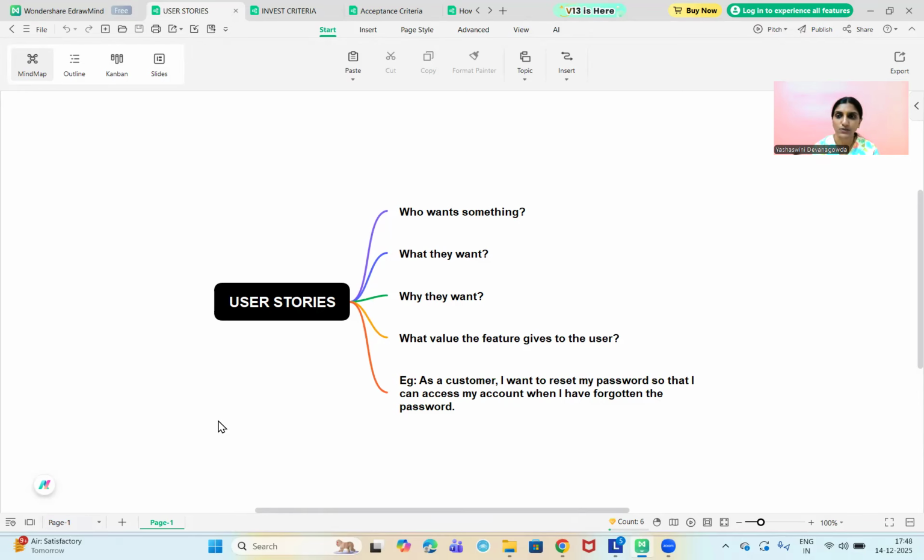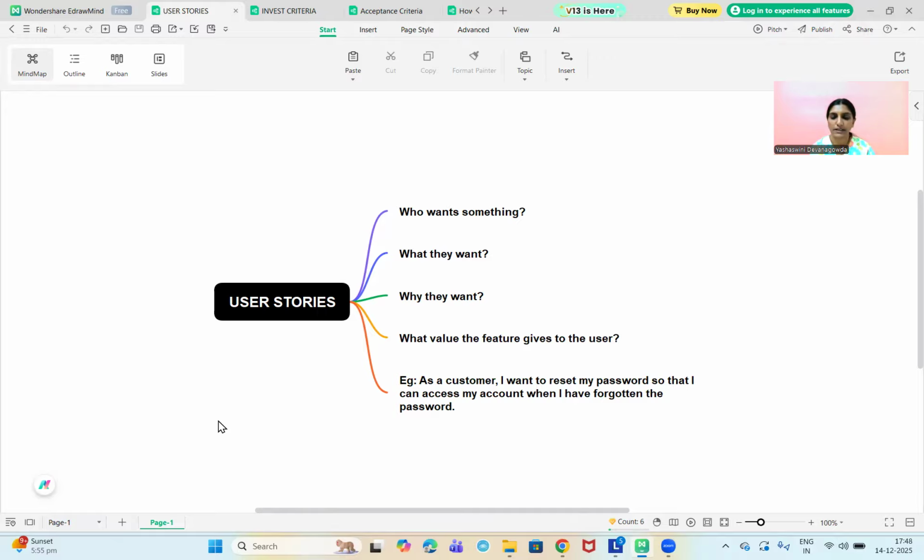If this is a feature to be developed, then considering this user story, we will have some acceptance criteria. The user is able to access the registered email ID or the registered phone number. Once that is used, the reset password link will be sent to the email ID, or a reset passcode will be sent to the mobile number.